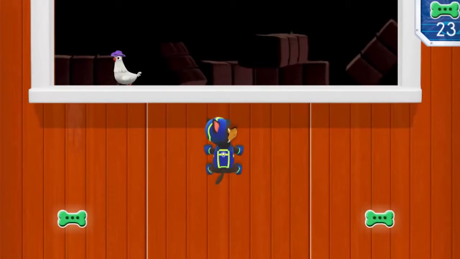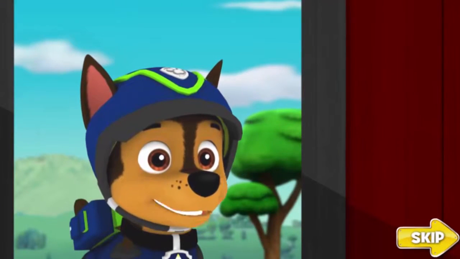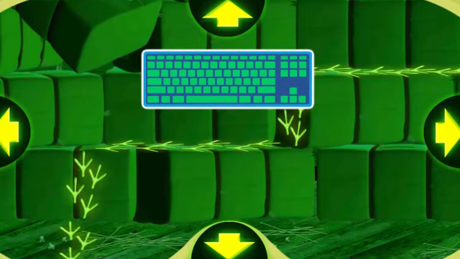Chase, any sign of Chickaletta? Not yet, but don't worry. Chase is on the case. It sure is dark in here. Time to put on my night vision goggles. Chickaletta is somewhere in this barn. To help Chase follow Chickaletta's tracks, try pressing the up, down, left, or right arrow keys on your keyboard.